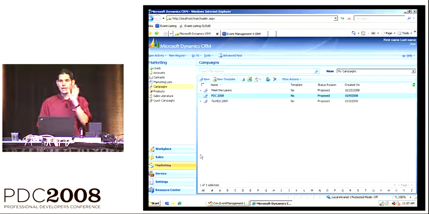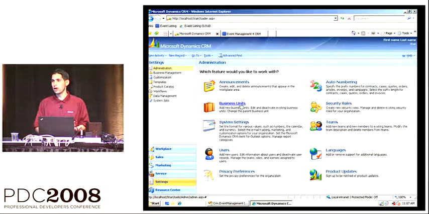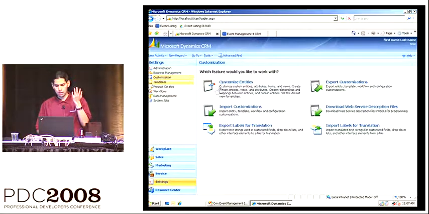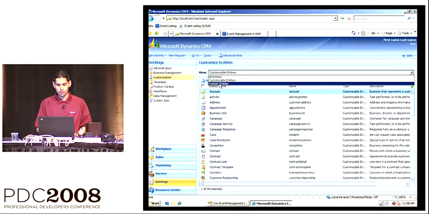So I'm going to go to the magic section, and I call this the magic section, one, because I actually own that section as a program manager in the team, so I really like this section, but also because it's where CRM gets customized, where you can actually build custom applications on top of CRM. And that is a customization section. David Thompson actually showed this during the keynote. I'm going to go to customize entities. I'm going to filter by my custom entities.